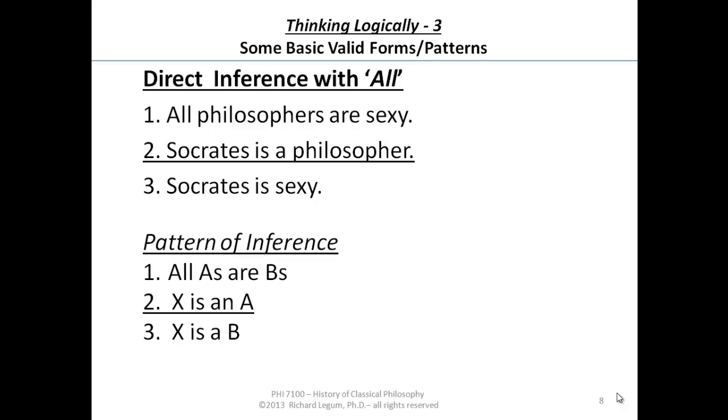So from the fact that this is a valid form of inference, do we know that any conclusion of an argument like that is true? That's actually a trick question, because remember, we're only talking about validity. A good argument, a sound argument, has two characteristics. Not only is the inference valid, but all the premises are true. So just from the fact that something follows this pattern of inference doesn't mean that that argument's conclusion is true. Okay, but now we've seen what a direct inference looks like with the logical word "all."